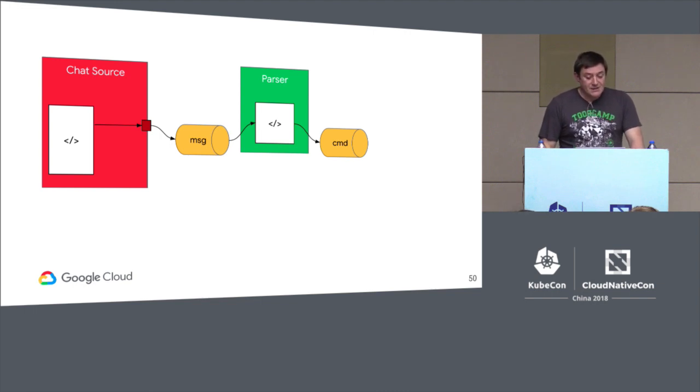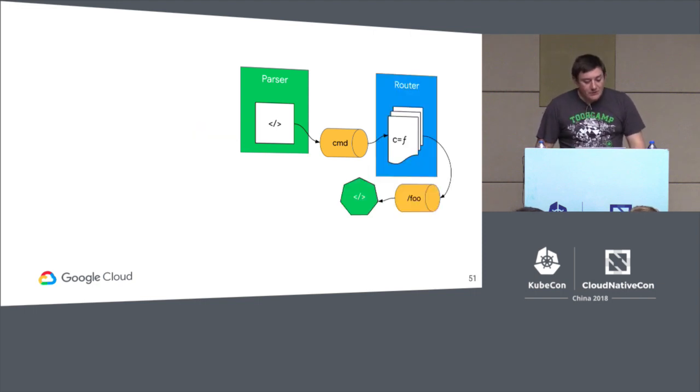The parser's job is to examine the new chat message and see if it fits the format of a bot command. Bot commands in Botless are all chat messages with a / and then the command. If the parser sees a /, it creates a new event, a bot command, and returns this event. Otherwise, it returns nothing in response to the incoming message, and nothing is sent to the command channel. If the parser produces a bot command, the message is passed to the bot command channel. The bot command channel sends its events to the router.